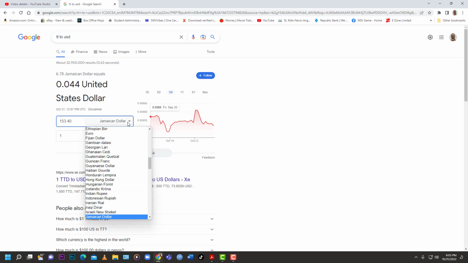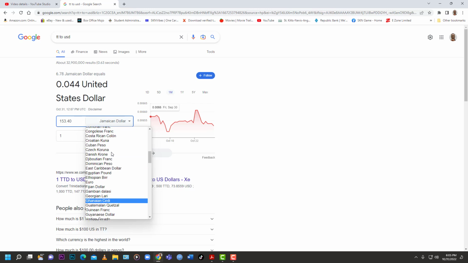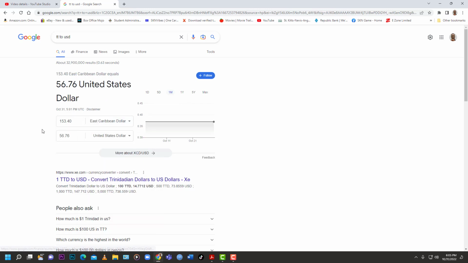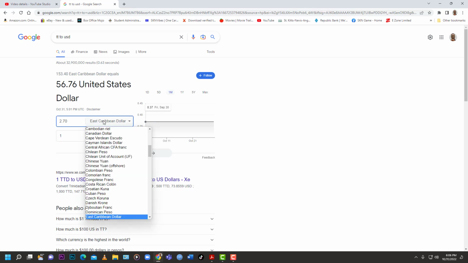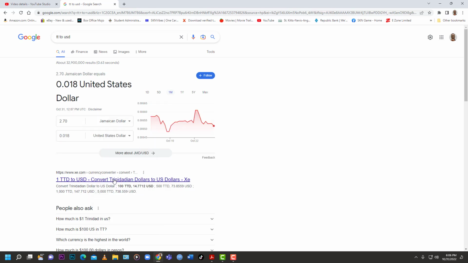If you look at the Eastern Caribbean dollar now, XCD, you'll see that 1 US dollar equal to 2.70 EC dollars. And you can see that this line is straight, meaning it's not changing. And later on, we're going to look at that and see why. Why is it that the EC dollar is one straight line, not changing, while with the Jamaican dollar we see a whole lot of ups and downs? It changes.